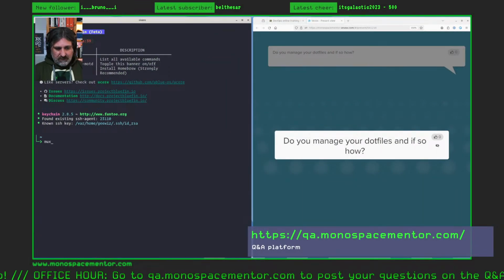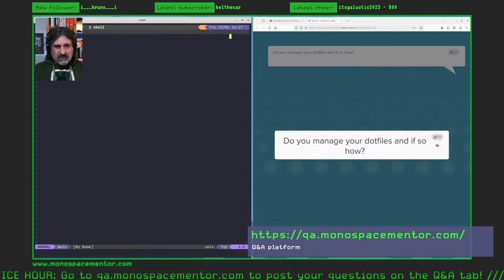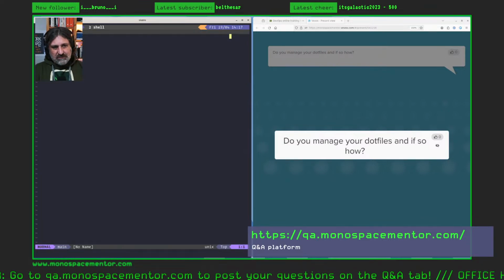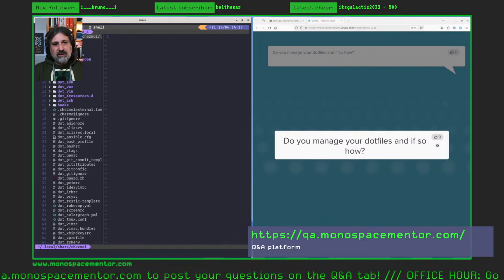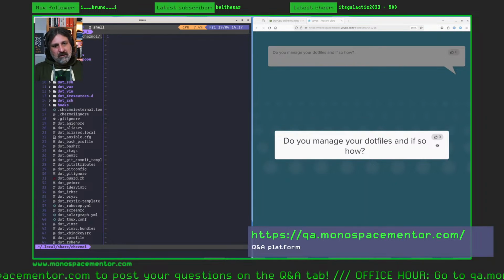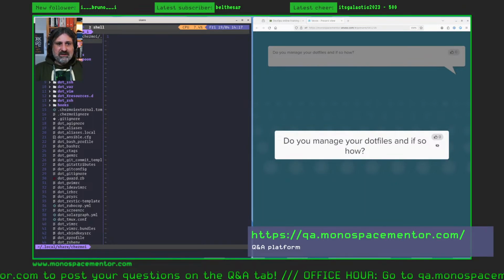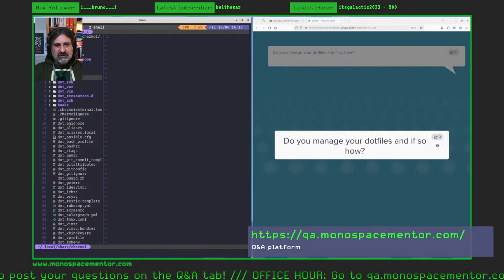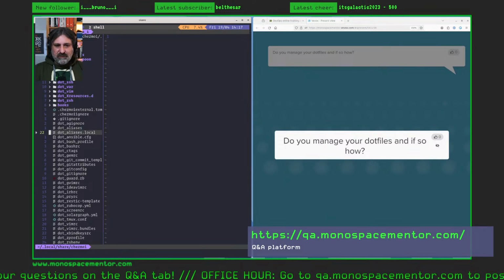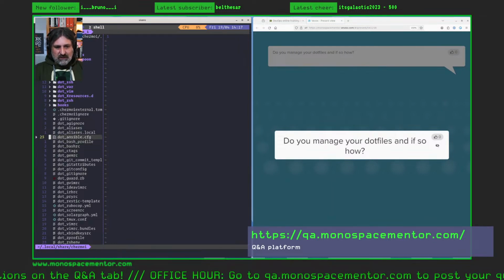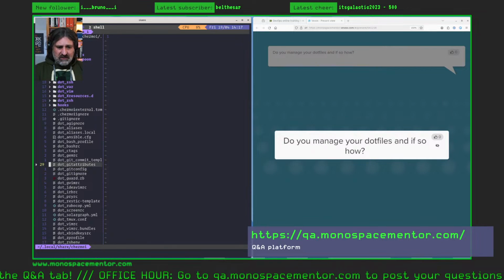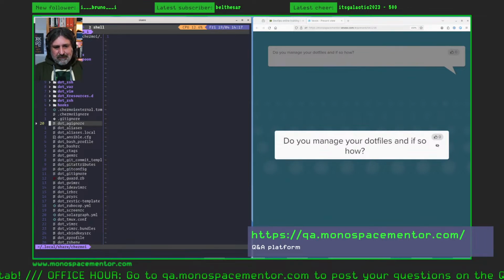So let's simply run my mux.files command, which spins up a tmux session. And in here, I have my Chezmoi repository. And as you can see, all the future dot files are directories or files that start with dot underscore. And those get copied with the appropriate names.